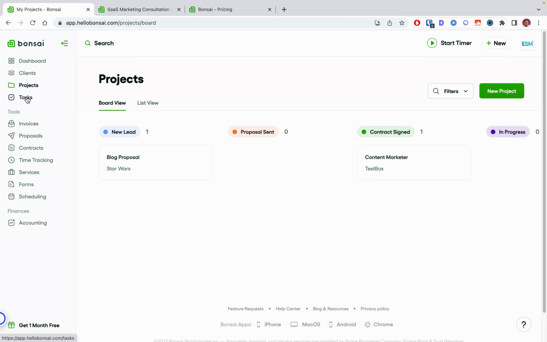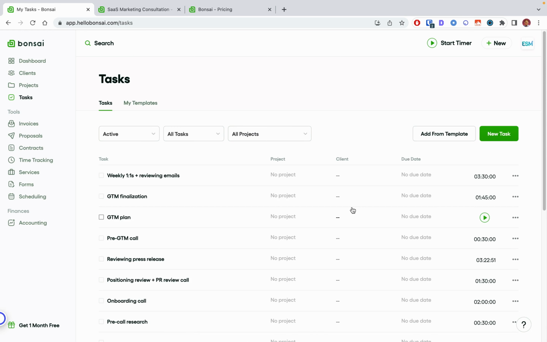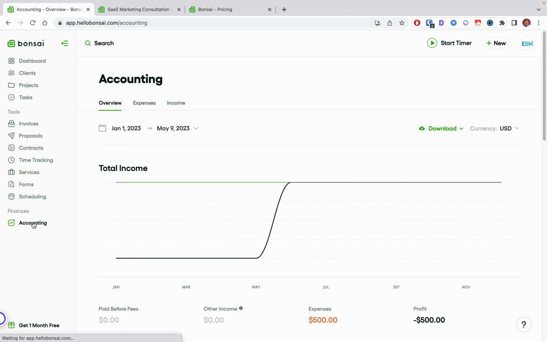There's task management, all of these things in here. You can create tasks, track time to it. This is okay. Very basic task tracking, but if it's helpful for you, sure. And then the last thing, which I don't really use because again it's not supported in India, but if you're in North America, UK or Australia, they're supported.